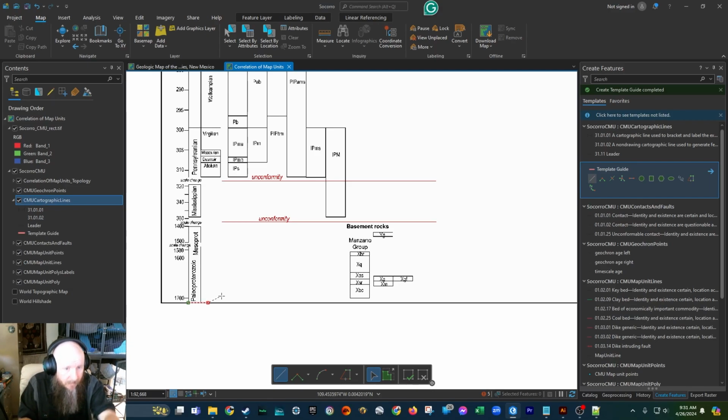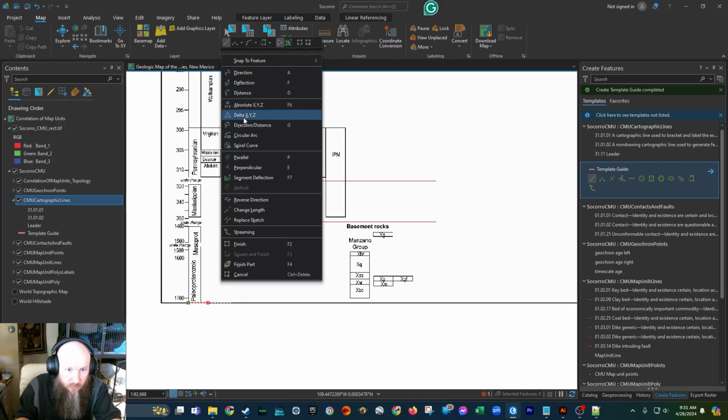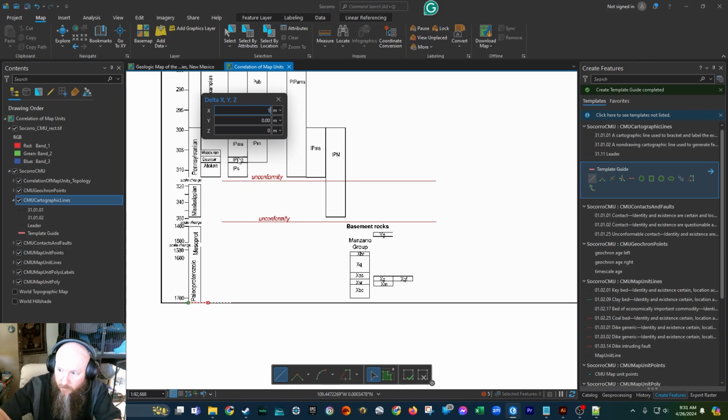So I'm going to continue marching over 1,270 meters so I can have a whole bunch of vertices that I can then lock to vertical lines. So again, Shift A, I'm going to do 90 degrees. I'm going to right click. I'm going to do my delta XYZ and it's 1,270.